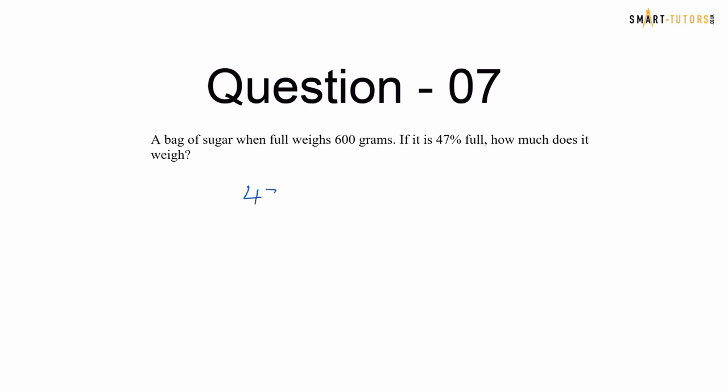So 47% means percentage is always out of 100. So 47 over 100 times 600. So cross cut, cancel the 2 zeros. So only 6 times 47. So 6 sevens are 42, 4 remaining. 6 times 4 is 24 plus 4, 28. So 282 grams.